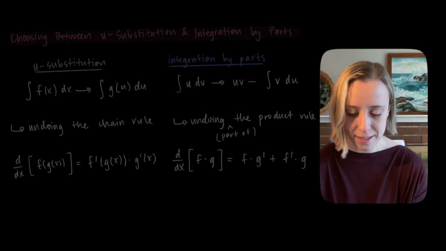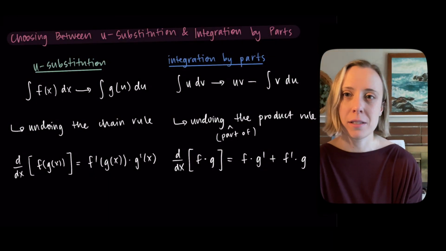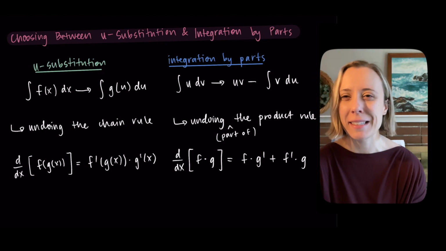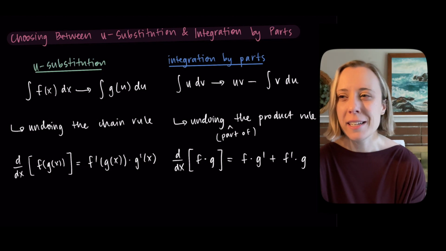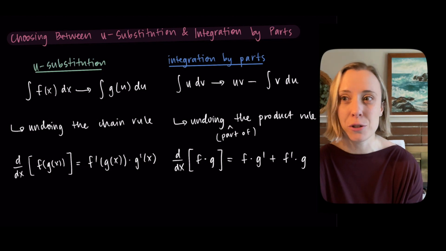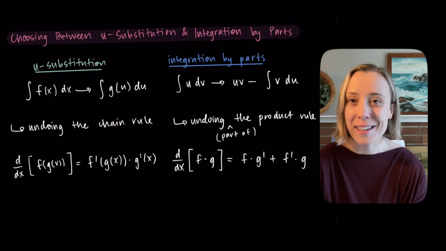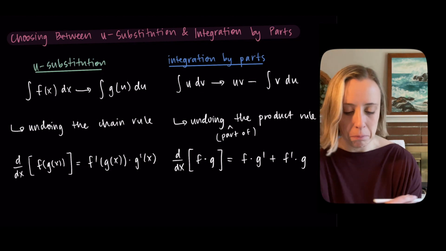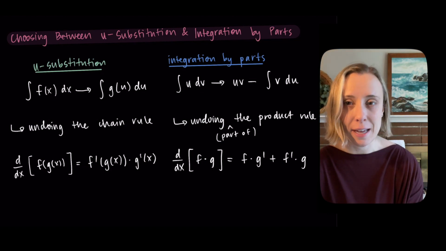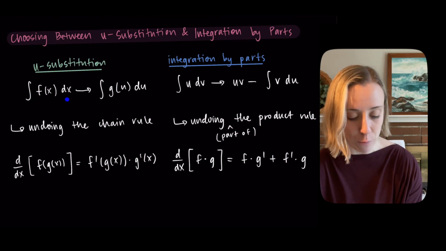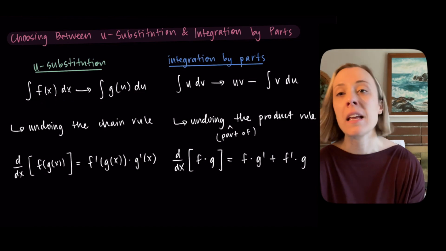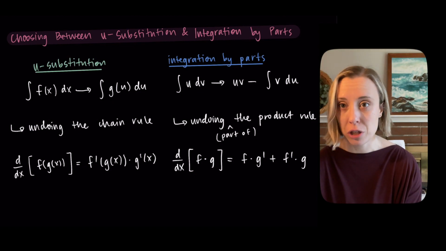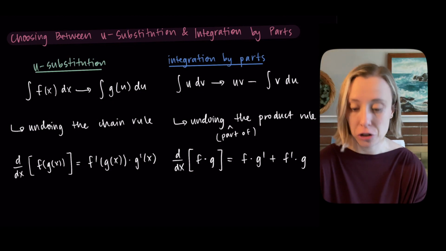So let's look at u-substitution and integration by parts. There are other techniques for solving integrals, but I'm focusing on these two today because I think it can be hard to tell them apart, specifically when you're given an integral to determine which method to use. So let's look at the two methods. We have u-substitution, and the way I think of u-substitution is that we're starting with a function of one variable, like a function of x, and then we're going to rewrite it as a function of a different variable. So we do a substitution where we rewrite it, let's say, as a function of u.